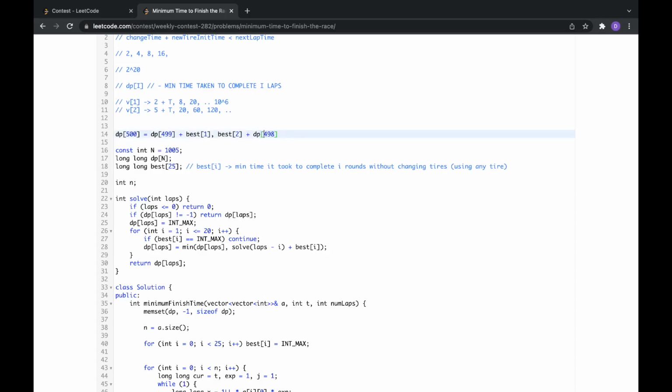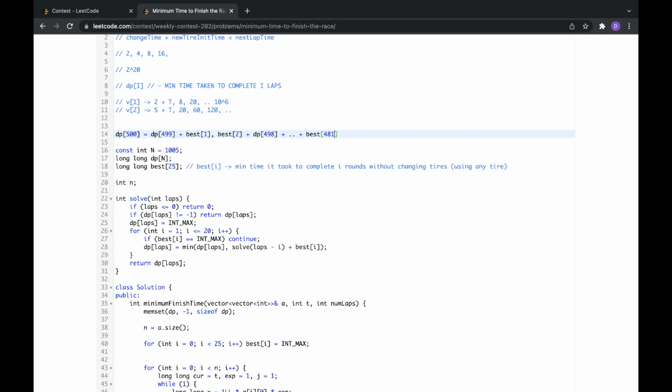Okay, I'm doing this for 20 iterations because in the worst case, like I told you, it's actually bad to do more than 20 laps consecutively from one tire. So this would be something like 480 or 481.